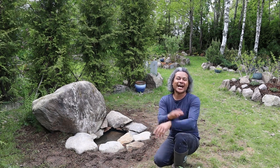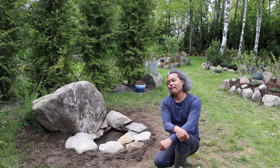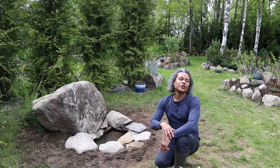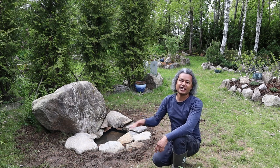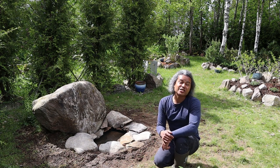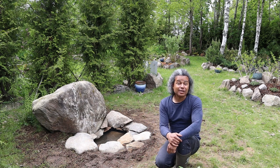This was just our quick and easy approach to making a little pond feature in our garden next to this lovely big boulder. If you want to do this in a more correct fashion, I suggest you go and see some pond enthusiast videos where they mark out the ground, level everything out, put sand around, and do all those extra special things to make a proper pond. We will be doing that when we make our bigger pond. For now, if anything does happen to this we can dig up the plastic container and put another one in — the hole is already dug. We can enjoy it during the summer and hopefully the plants will survive winter.